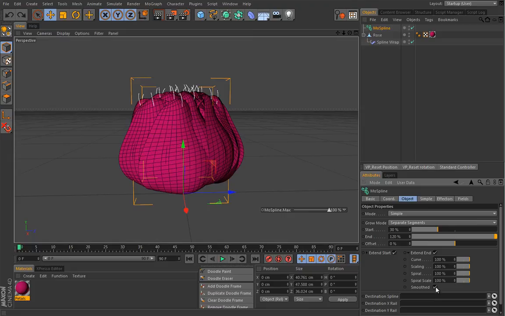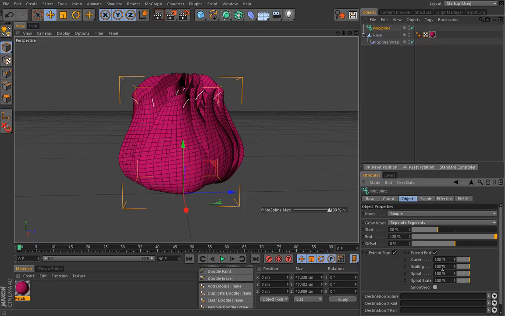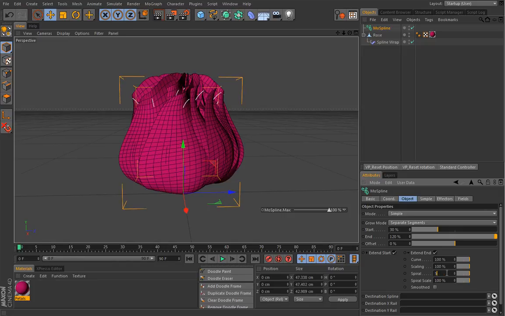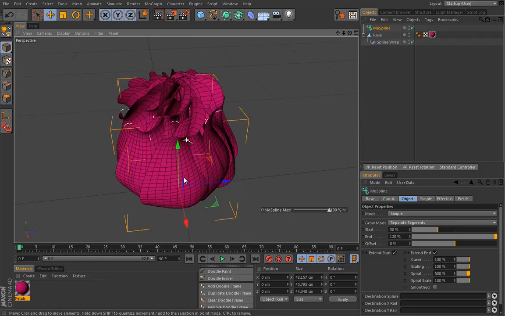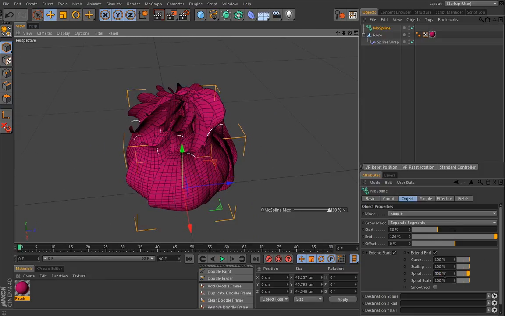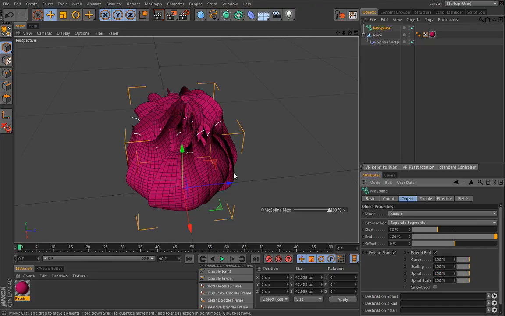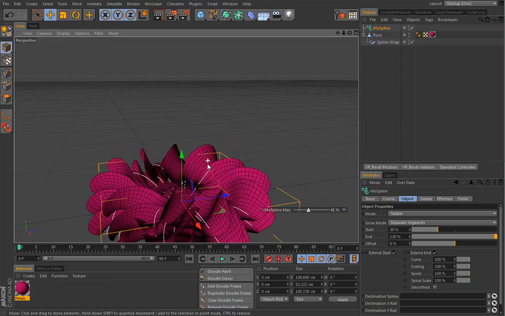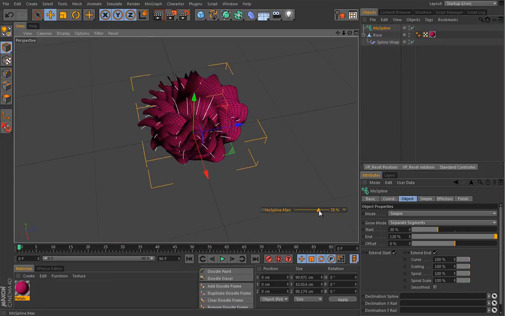Here under this extend, you can uncheck this smooth it because it will really curve and accentuate all these effects. For example, if you enter something ludicrously high here, so let's say 500, you will get more of a spiraling effect. I hope that makes sense. So we can even leave it at 500. It really looks solid enough. Maybe even not. Let's go with the default 100 value. Now we pretty much have a solid flower.